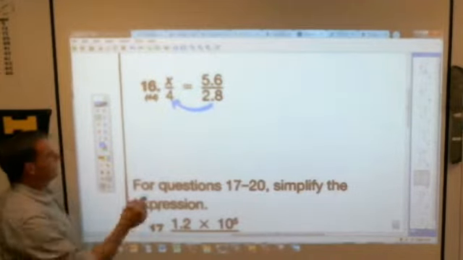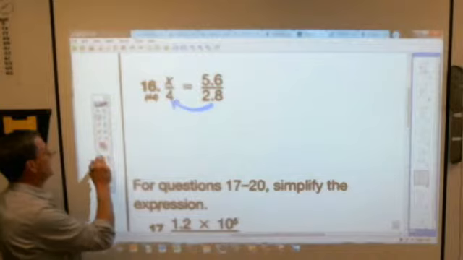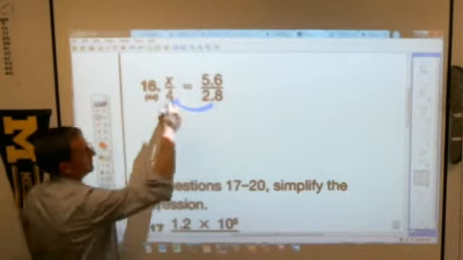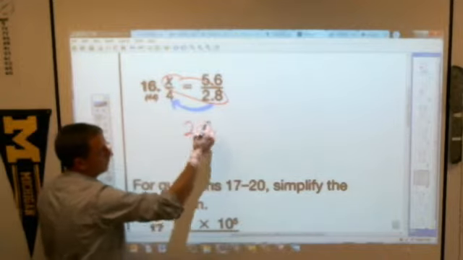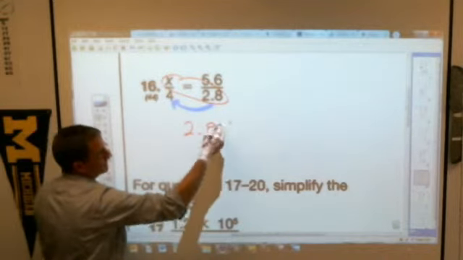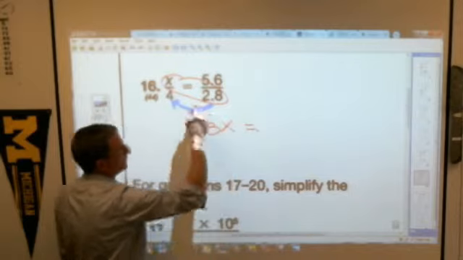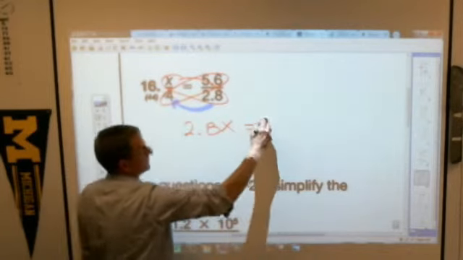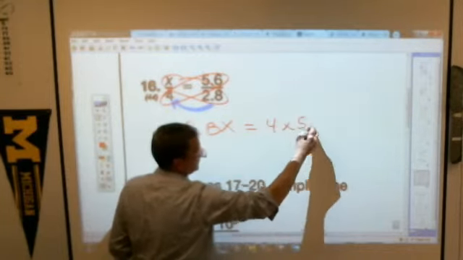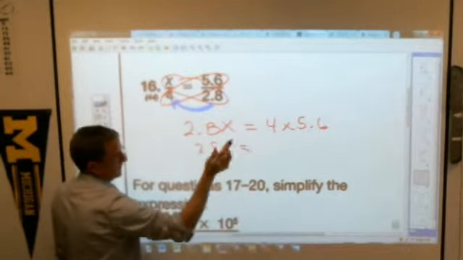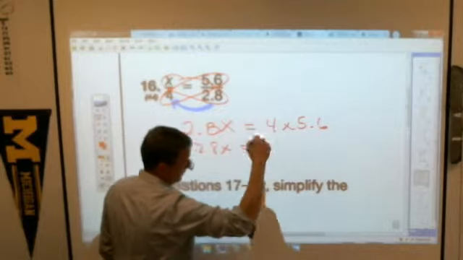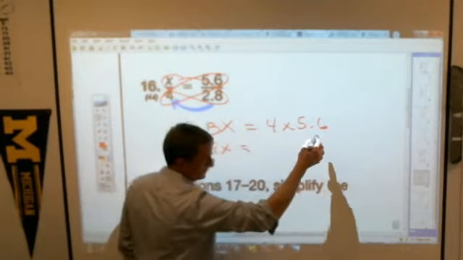Point something. Yeah. Okay, so we'll just go with this. Ready? So Chase says you do this. You have to multiply the diagonals. I always try to do the x first. 2.8 times x has to equal whatever this times this is: 4 times 5.6. And I'll try to do this math relatively quickly, so this should not be the part that gets you. If you get this far, you should get the right answer. 4 times 5.6 is what?